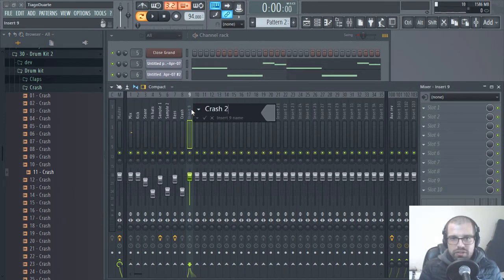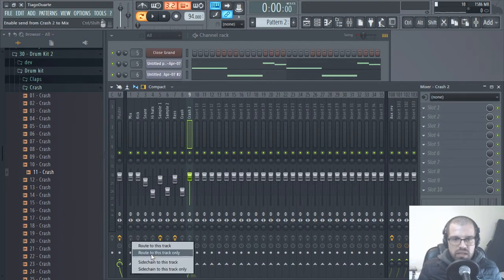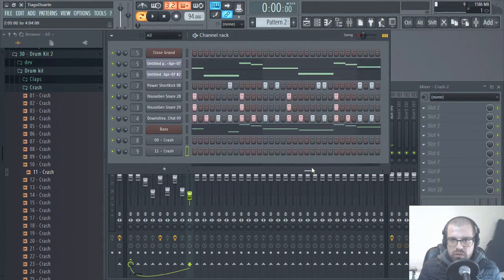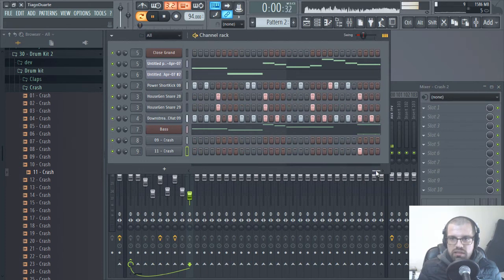The words don't want to come out today. Let's route it to the mix also. And the crash, let's bring it a little bit to the right, and this one a little bit less than the first one. And this one goes to this snare here. So let's listen.